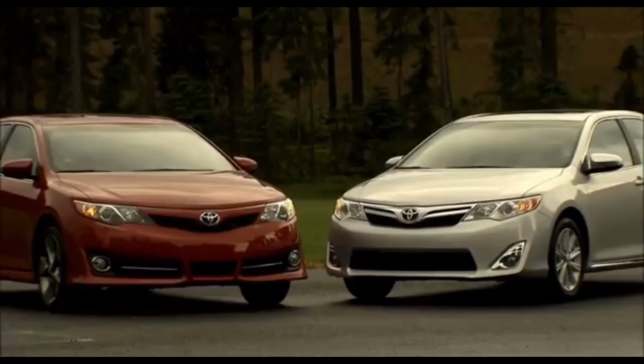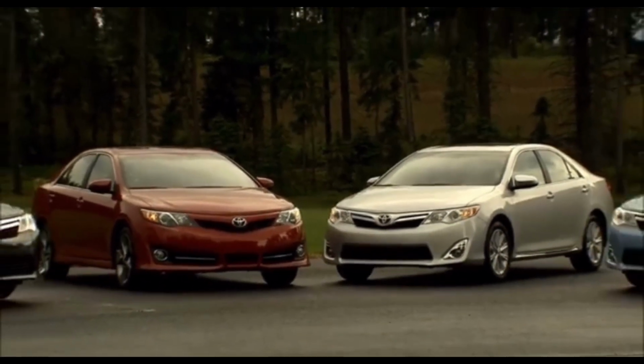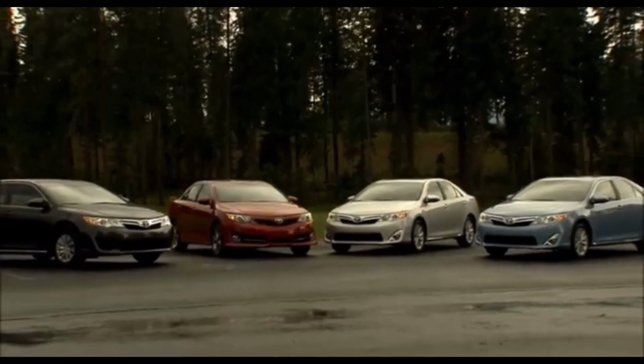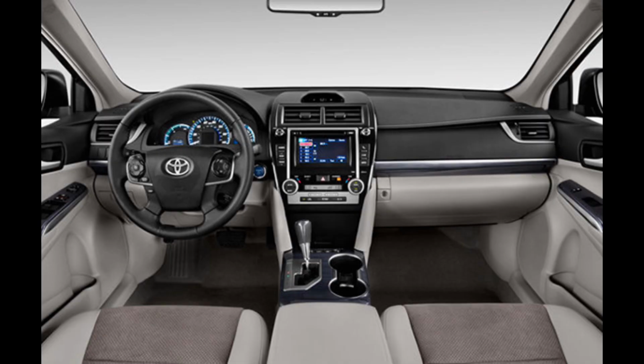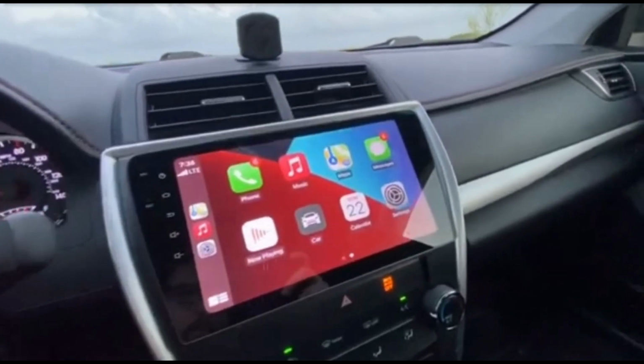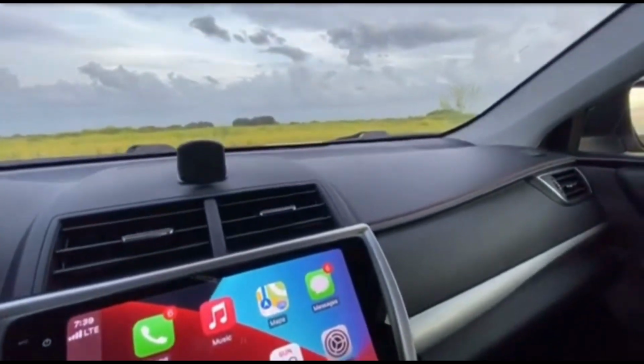Toyota took customer feedback from the Toyota Camry muscle era and developed a better quality interior for this 7th generation. It has a lot of standard features that were strange to the Camry lineup. This car came with a cruise control feature, power windows, USB ports, and Bluetooth for music. Depending on the trim, name another vehicle that can carry 5 people maximum at the same time and go where you are going comfortably. That's what I thought.